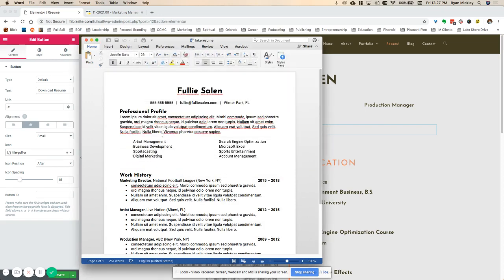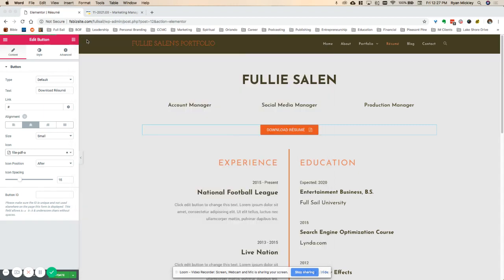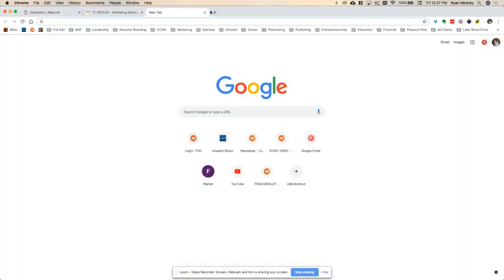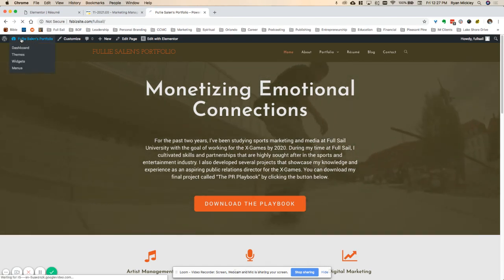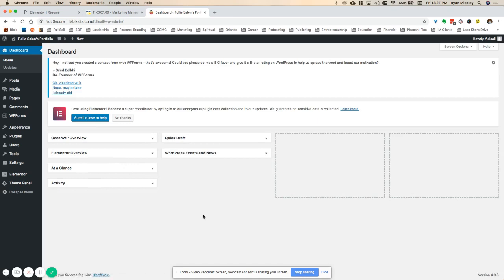Okay, now we've just saved our resume as a PDF file and it's ready to be uploaded to our digital portfolio site. So let's click out of our resume. And now we're going to have to open up a new tab in our web browser. So for me, that's Command T to open up a new tab. Or you could just use the little plus sign. And we're going to navigate back to the homepage of our digital portfolio site. Here, you'll want to locate the dashboard in the top left. There's a little gauge next to your name. Click on that. That brings you back to your dashboard.